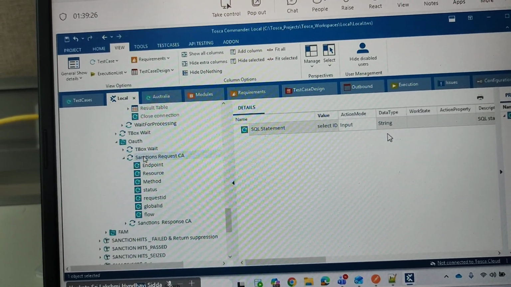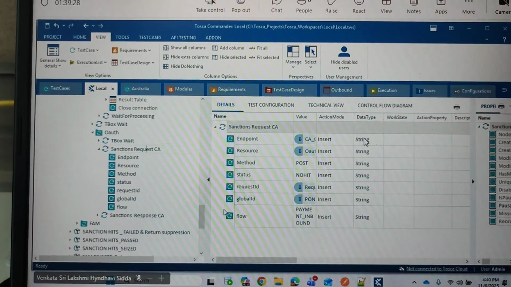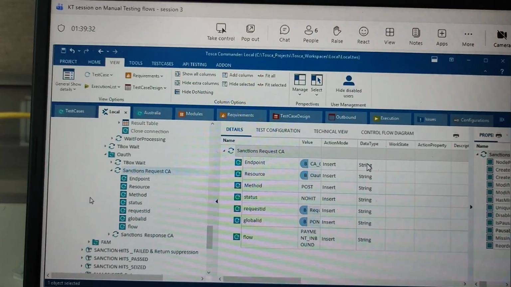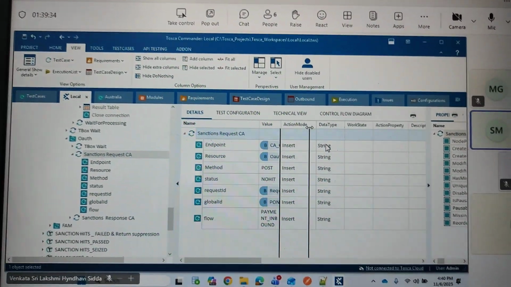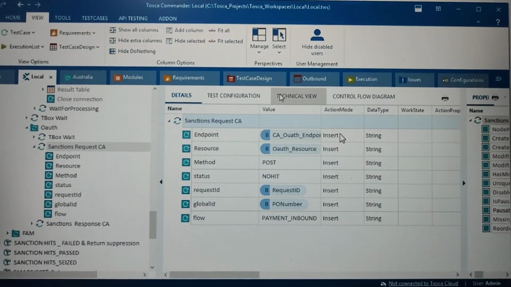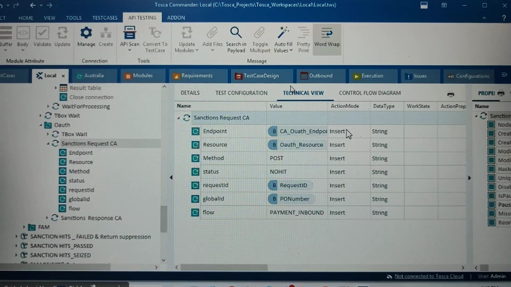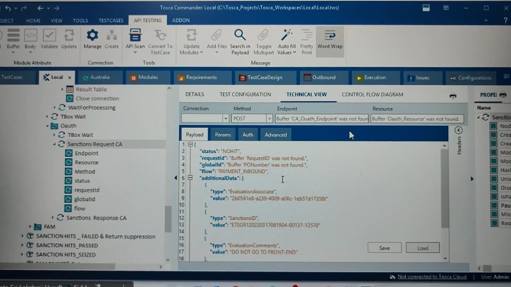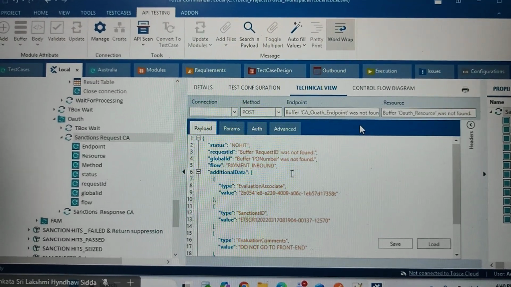Okay, so this is the sanctions request. There is one technical view. Can you click on the technical view? Okay, so this is our sanctions payload.